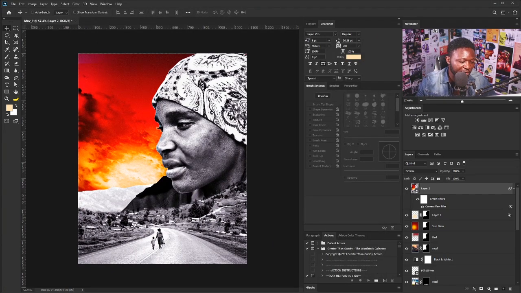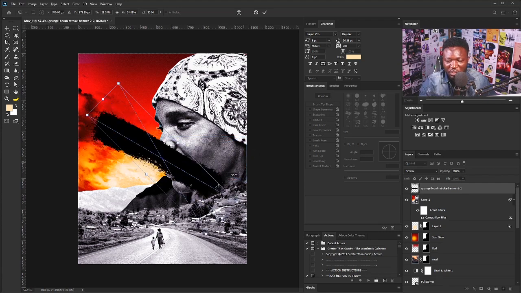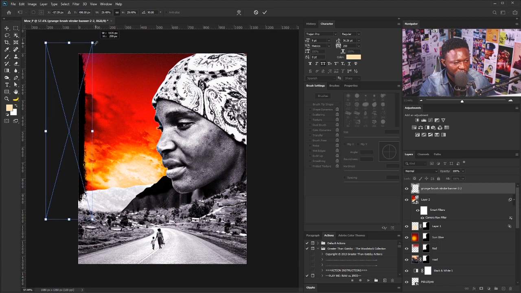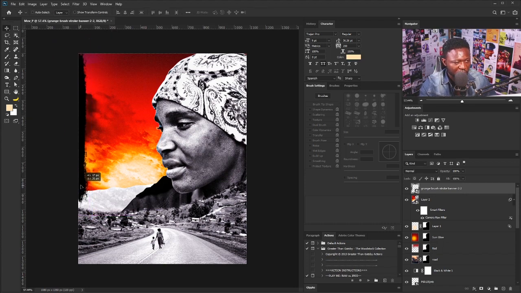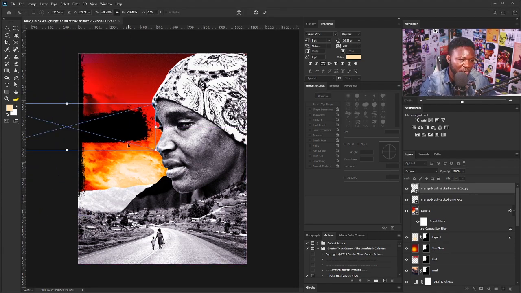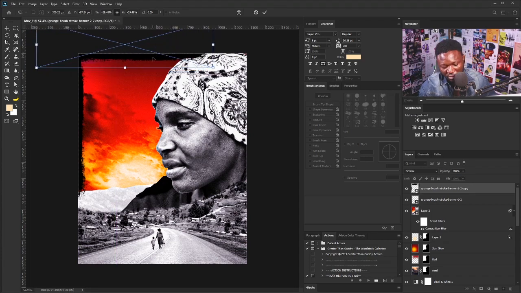Add the grunge effects. All right, so let's go to the exercise file, and I'm just going to look for the grunge effect and drag and drop like so. All right, somewhere around here, let's go a bit, somewhere around here, and I'm going to hit enter. All right, it should be somewhere around there, and I'll make a copy of this, and I'll hit Ctrl T again, and I'll rotate it, and I'll position this somewhere around here like so.